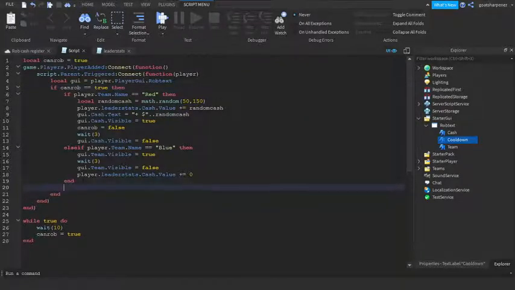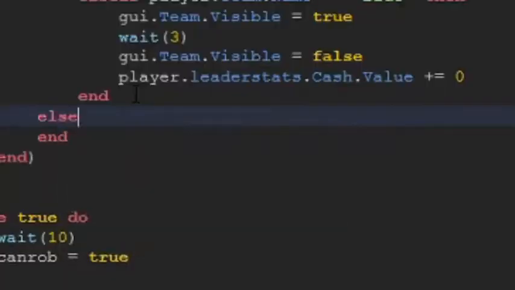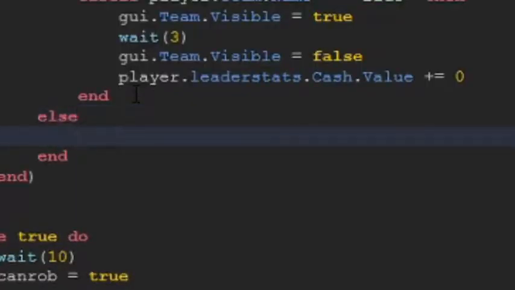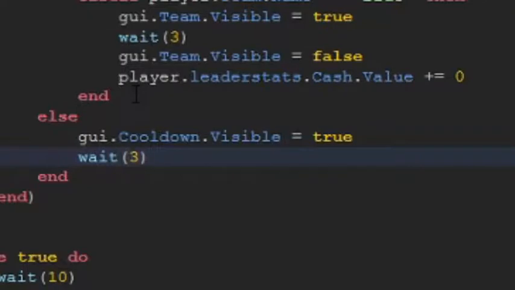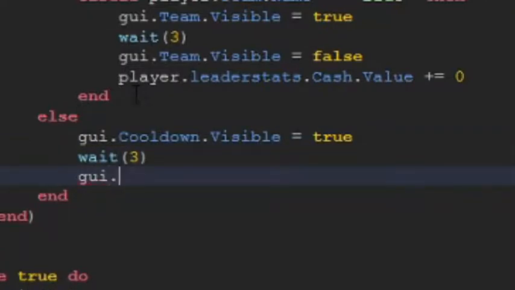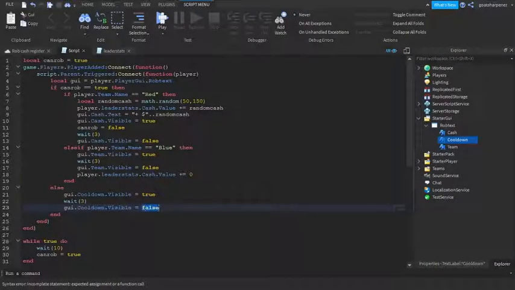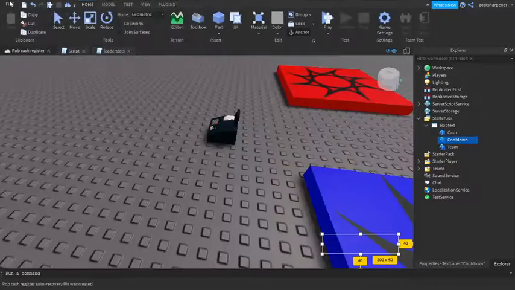So we're gonna go down right here, and then we're gonna write else, and then we're gonna write GUI dot cooldown because we named it cooldown dot visible equals to true, and then go down line, say wait 3 seconds, and then GUI dot cooldown dot visible equals to false. And that should be the script, so we can just quickly save our game and let's go test it out.